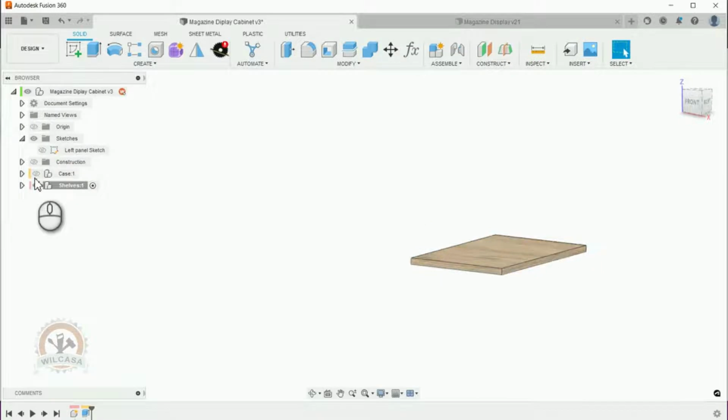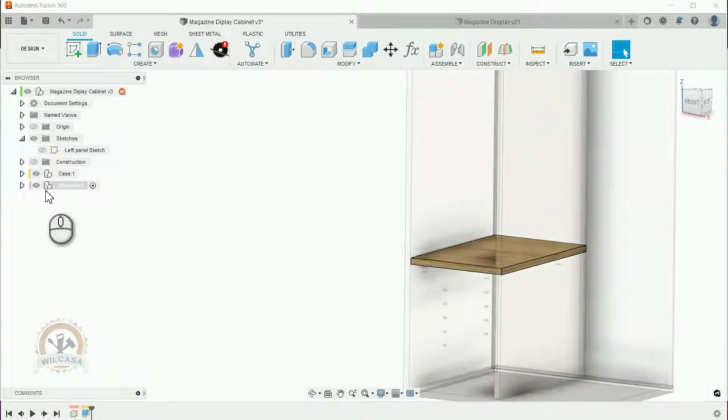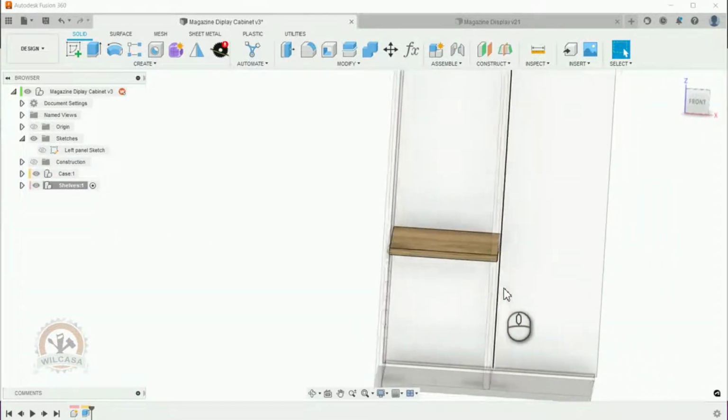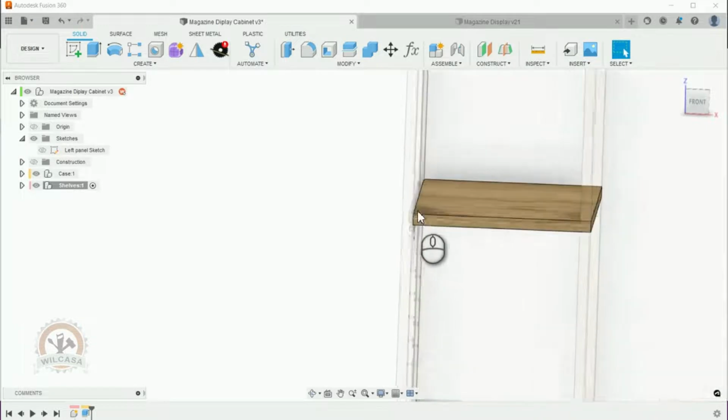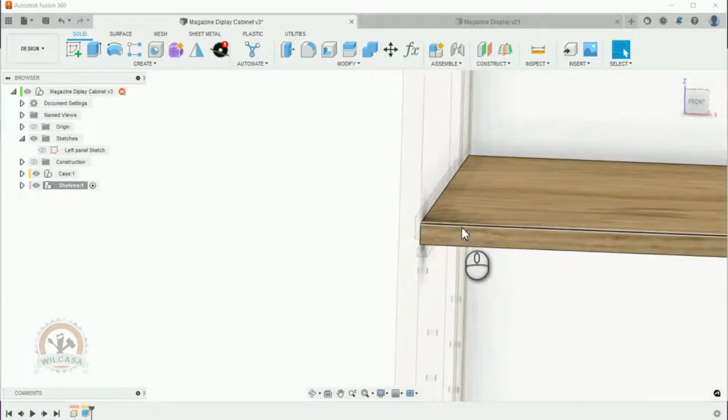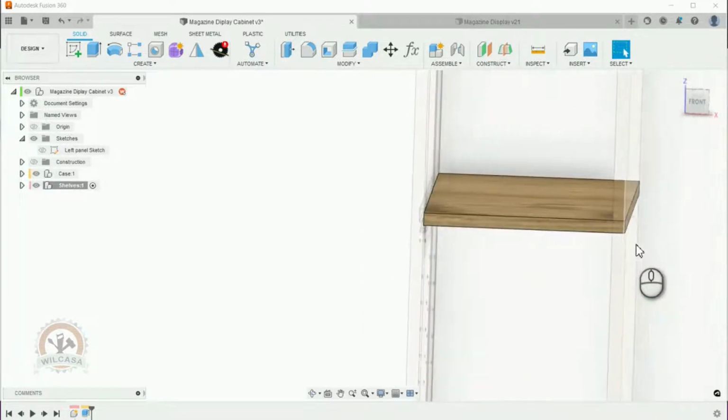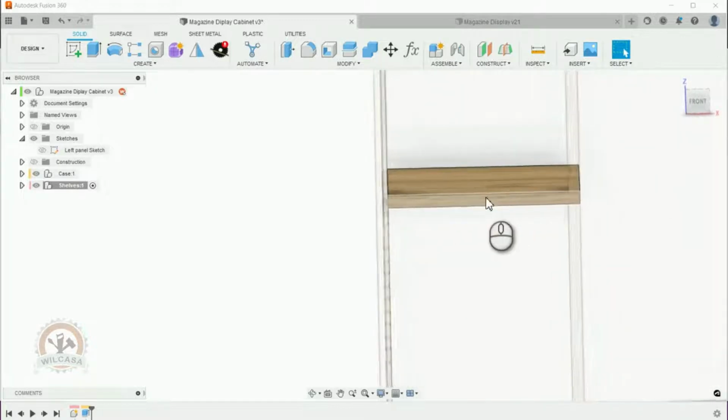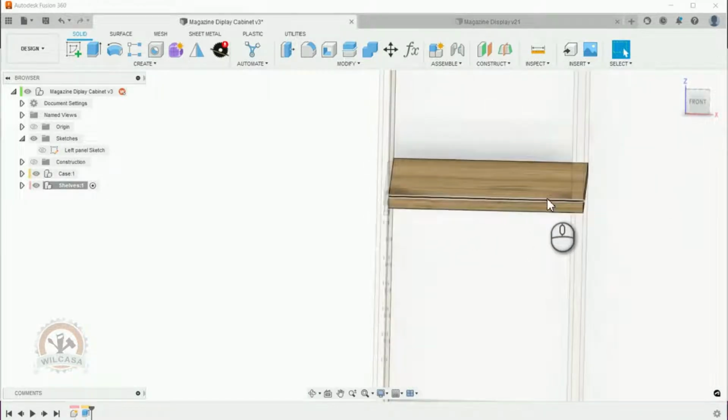So let's see if that is working good. I have this one over here. I could see that we are making a mistake with the distance of this shelf, this middle shelf.